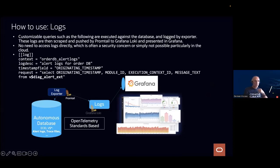And in this example, the user wants to get the alert log for the orders database. Here you can see that we are tapping into a specific bdiag alert X, which shows the contents of the XML-based alert log in the Automatic Diagnostic Repository, or ADR. And this works over the current container of the PDB. So this is a very specific way to target a very specific log. So this depends on what you need to expose from the logs. Obviously, you can always tap into the database and expose the information here.